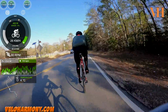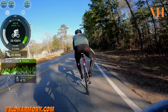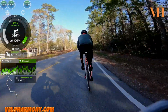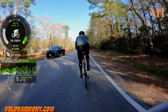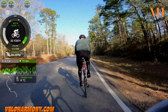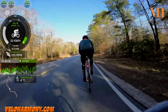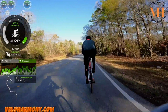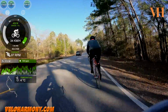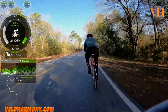We're going into the wind. This road, Jackson Road, I like it. It's very, very easy to use. We had a couple of drivers on the road here. Actually, I think just one. They act like they own the road, and when you're using the road, if they have to slow down, or you see that guy passing on the other side, they act like it's a big deal to pass a cyclist. Now, these are the same people who will avoid a pothole with no issues. They want to act like you're not supposed to be using the road that you paid for. So don't let that bother you.